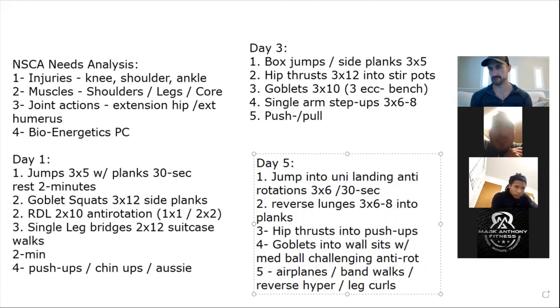Any other questions about volleyball-specific programming? If a parent says they want their kid to spike harder — I'd always try to get involved with the coach and separate responsibilities: the coach handles game-specific skills, I handle strength and conditioning. If you don't have a volleyball background, just do the strength and conditioning.